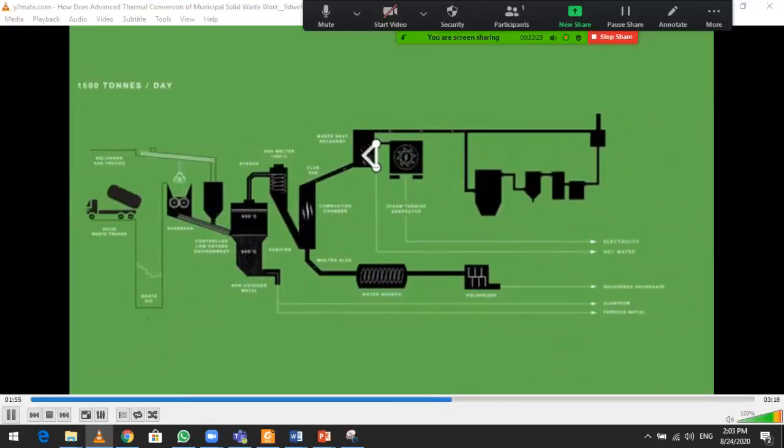The flue gas then enters the electrostatic precipitator or bag filter. The dust collected can be recycled into construction materials such as concrete products. The dust-free gas passes through the wet scrubber, where the hydrogen chloride and the sulfur oxides are removed. After wet scrubbing, the gas enters the selective catalytic converter, removing the nitrogen oxides. And before the treated flue gas is vented up the stack, it passes through a constantly monitored flue gas analyzer.